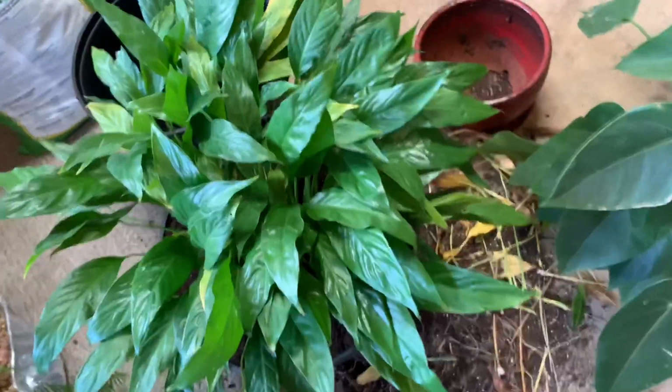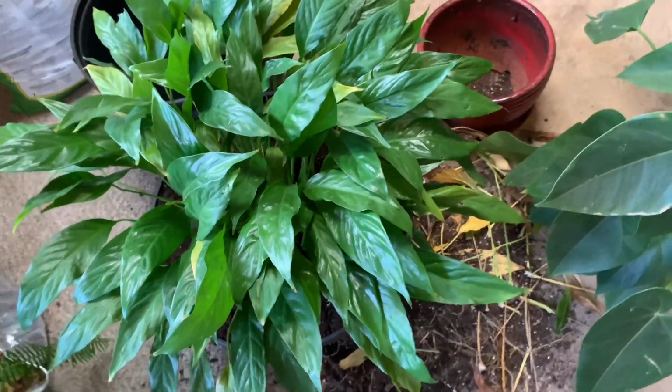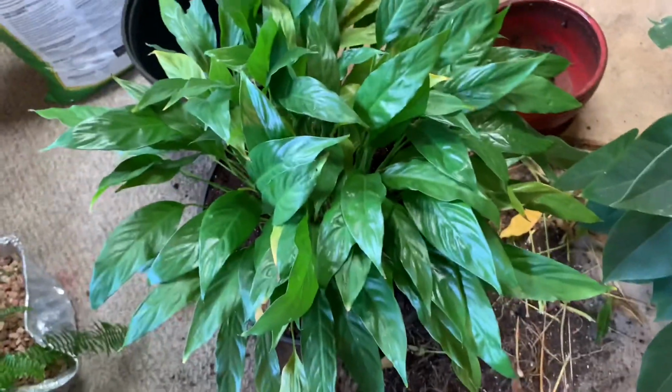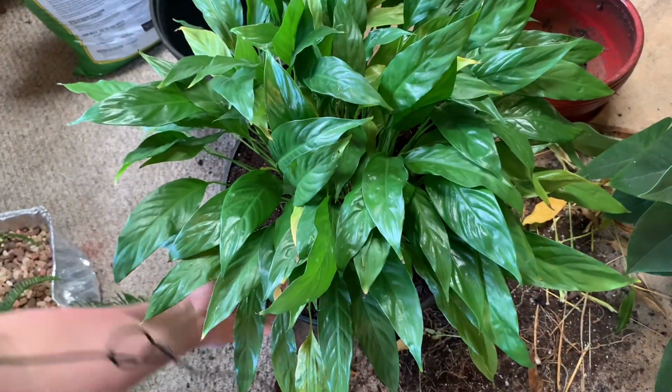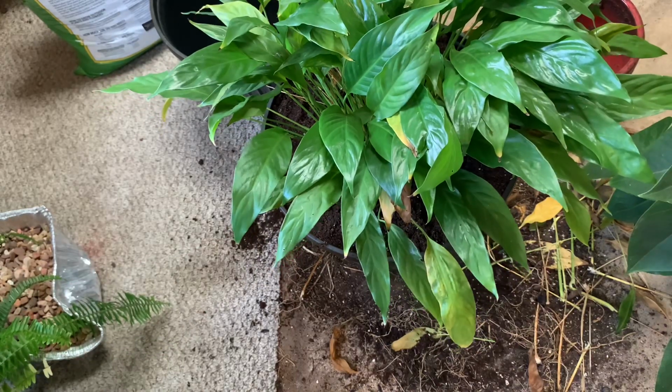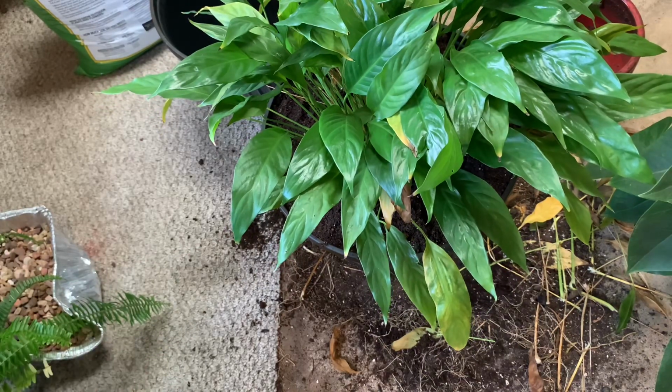Okay, and just to give you a size reference of how big these are, I used an entire bag of potting soil for this one pot, and they're like 20-pound bags, so these are getting pretty big.